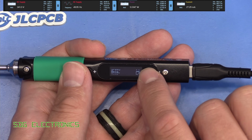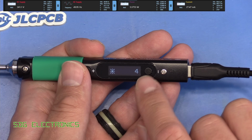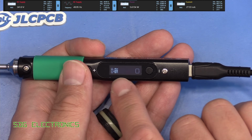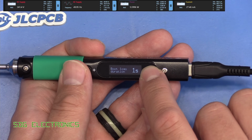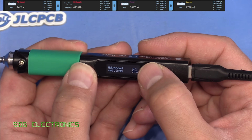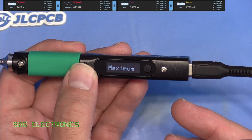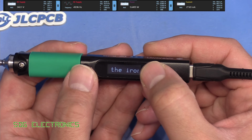And then we can swap the plus and minus buttons around if you prefer it the other way around. You can speed up the animations and put the animations in a loop. The display brightness for the OLED. And this moves some of the numbers to the other side of the display. And then how long it displays the boot logo. Then just finally, the advanced settings. So power limit. If you have got a power supply that isn't capable of supplying 88 watts, then you can limit this in software.